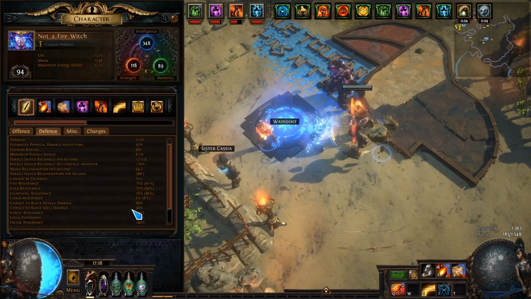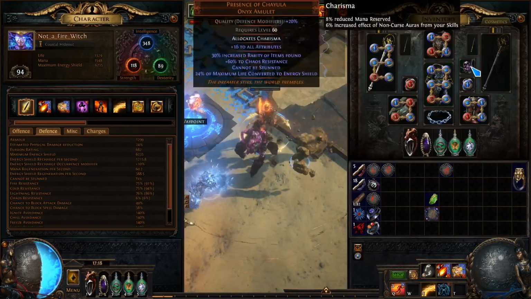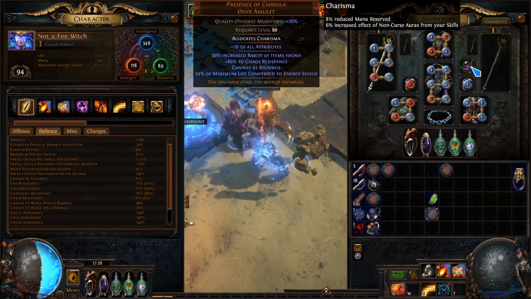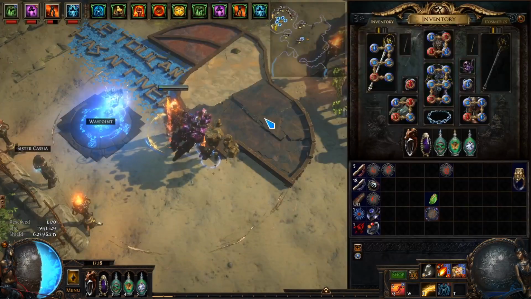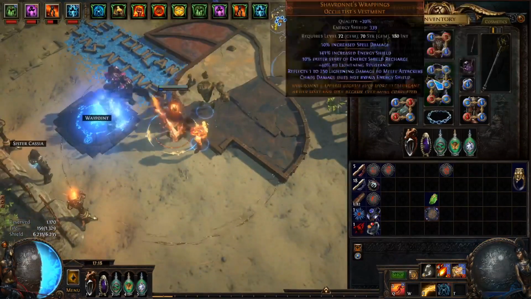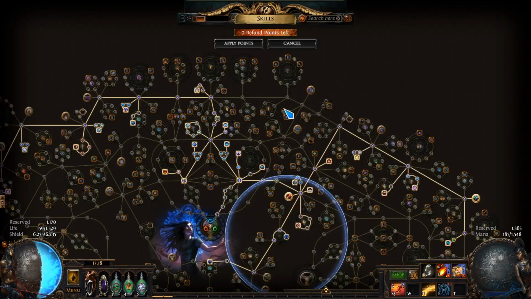When you activate your Rumi, it's even more. It has quite a bit of chaos resistance because of the presence of Chiyula. We need this because this is an energy shield build, and as with any energy shield build, you need some form of stun immunity, and this is basically the solution.